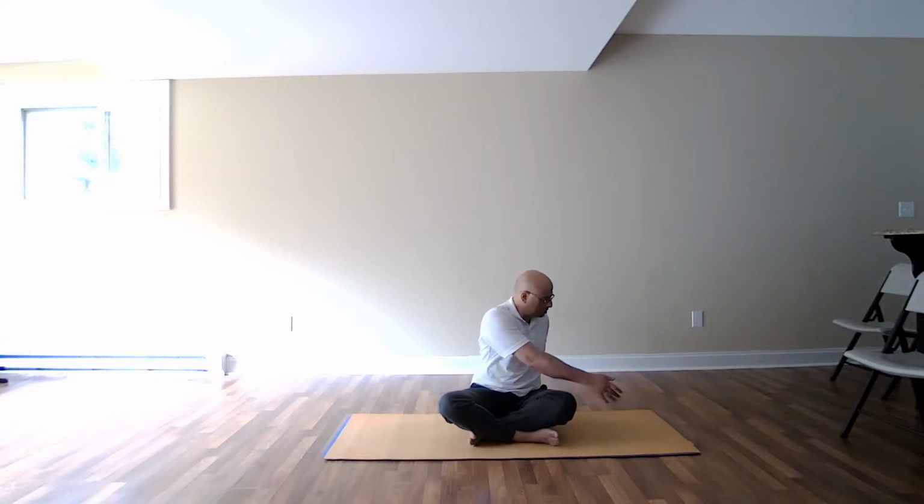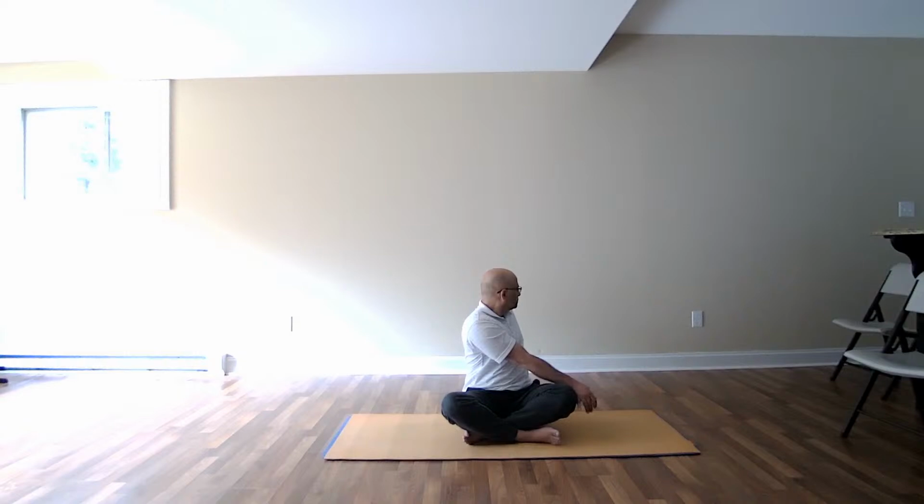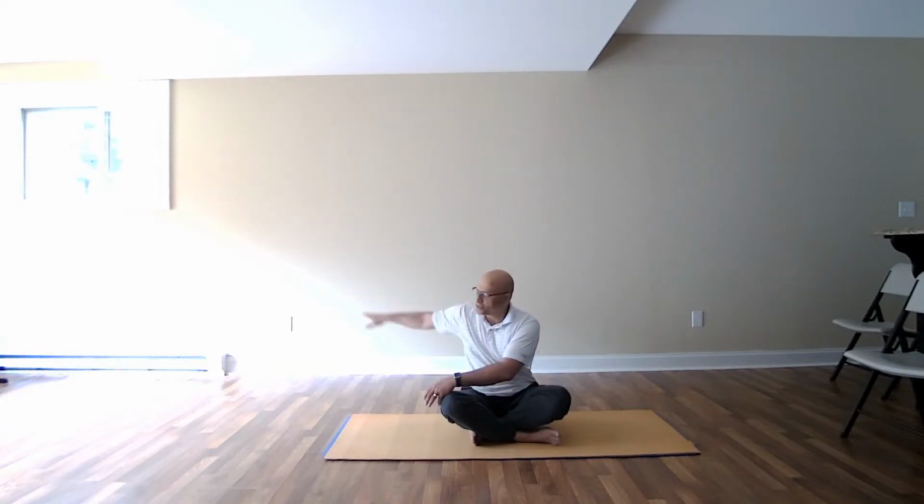Let's continue. You want to turn to your left and back, this twist. So right hand on the outside of the left knee. Keep your back up and straight. Look over the left shoulder. Hold and breathe. Come back to neutral, and now the twist on the right side.